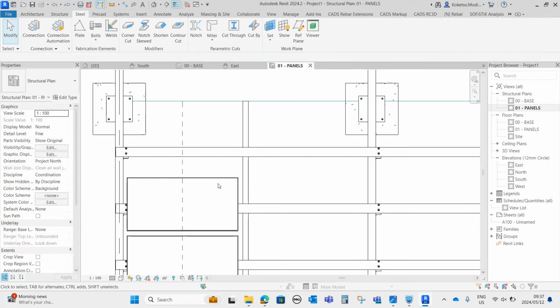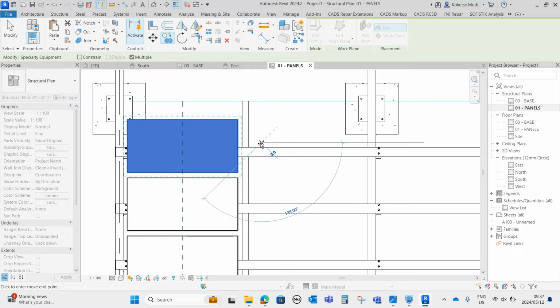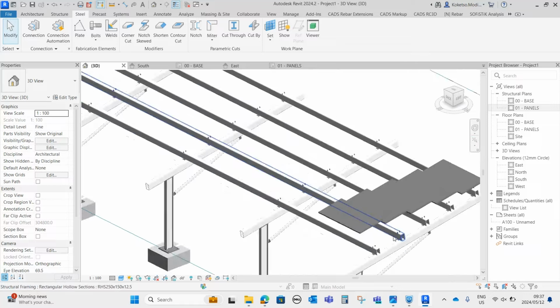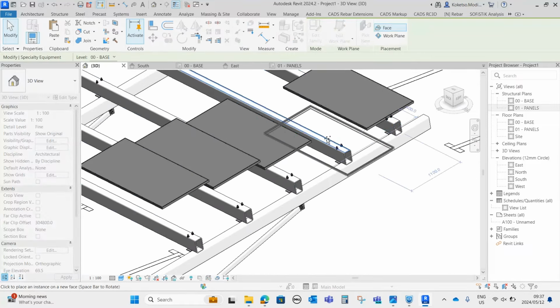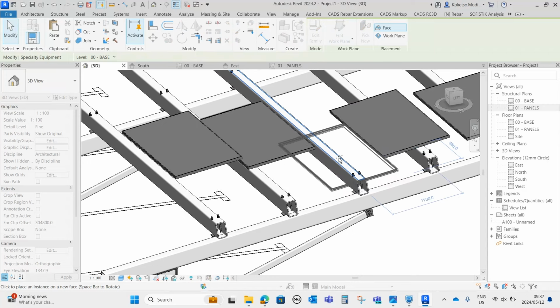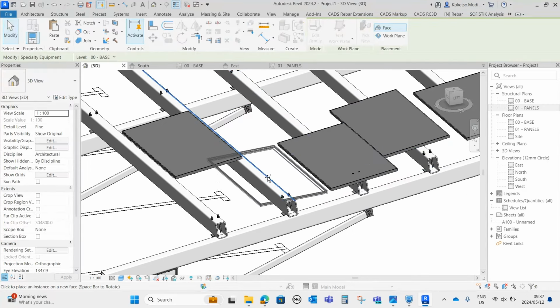Okay, this actually flashes, so I'm going to select it and say copy again. Perfect. So I go to the 3D view, and this is how it looks. So I'm just going to select this and say pick a plane, and then I'm gonna place it right on top like this, and then do the same thing for others. And then I'm gonna place it like this, and then don't worry, we'll adjust that on the floor plan.